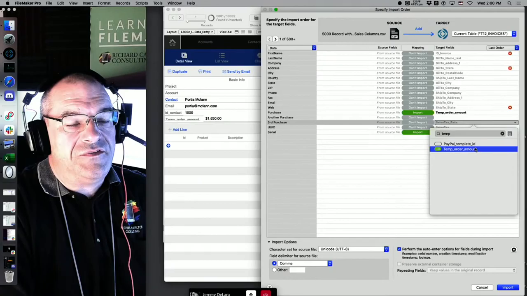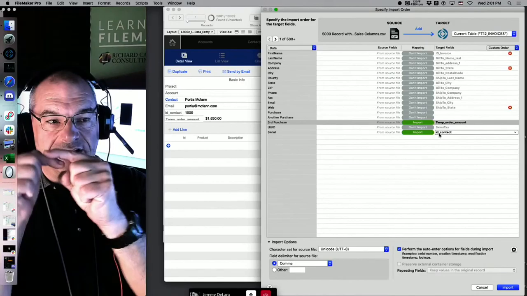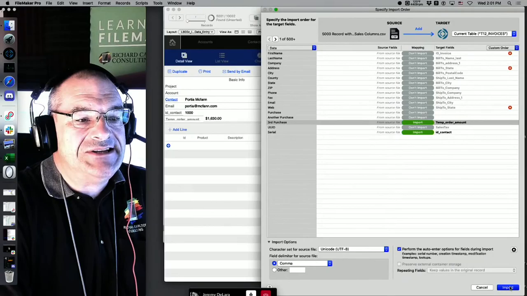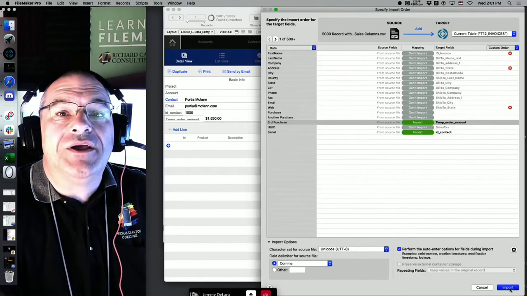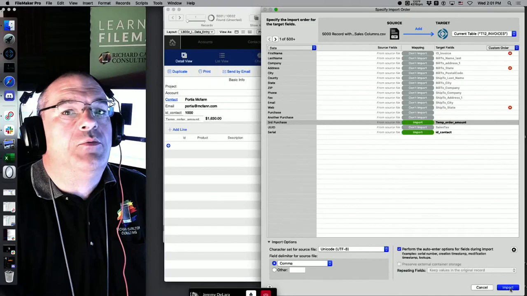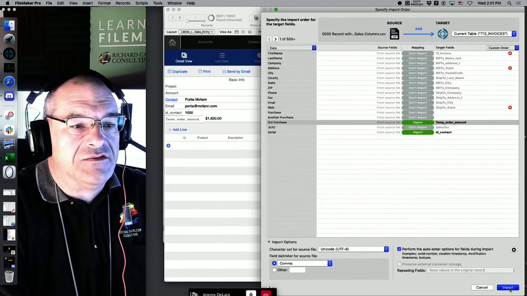That is what connects it to the contact, which allows you to bring the data over, and you can play with the addresses and all sorts of stuff like that. But that gets it into what we would consider a correct relational structure, and that way you can scale. Now you're not limited to one, two and three purchases. It's FileMaker, you can have unlimited numbers of purchases for people. You're not limited by defining extra fields or columns in an Excel spreadsheet. So I'm going to say import, and it spins.